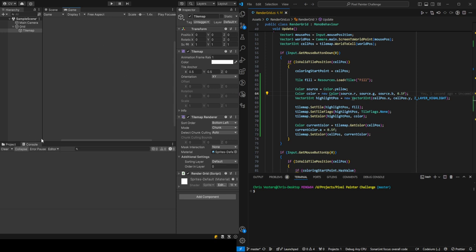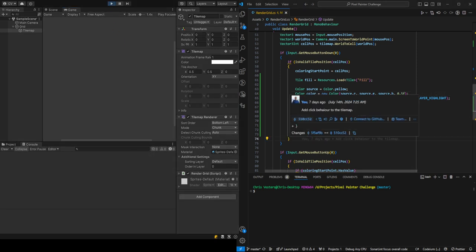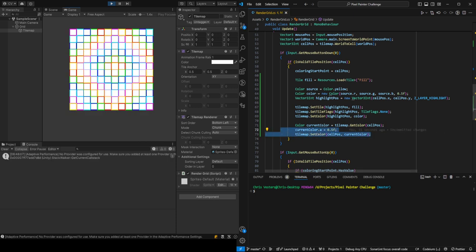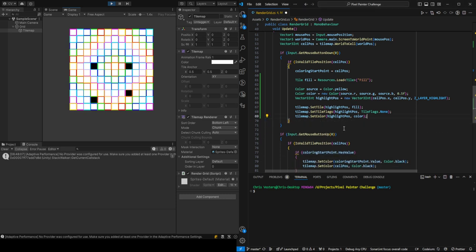Would be nice if Unity would give a bit more information. But hey, can't ask too much, I guess. And then of course this I don't have to convert. Ah, yes. So this I don't need at all. I'm just setting the color on the highlighting, which does make my life much easier, which is good.